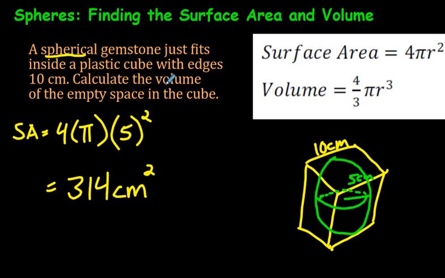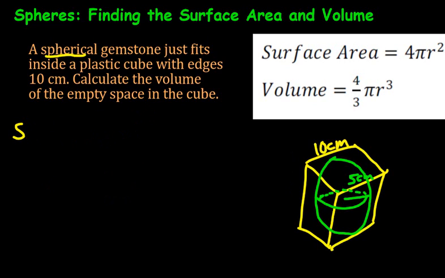Here it's saying, calculate the volume of empty space in the cube. I went ahead and did this surface area here, and you didn't need practice with that. You already had done that. What we want to know is the empty space inside here. So what we're concerned with is volume. So let me just get rid of that. We're not just concerned with the volume of the sphere, we're also concerned with the volume of this box.